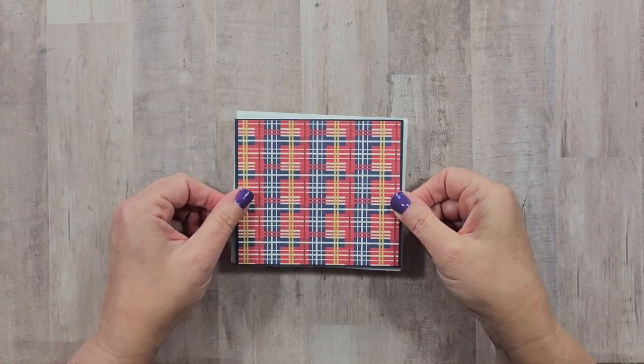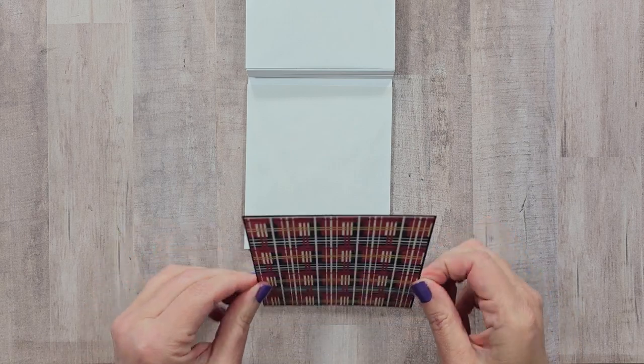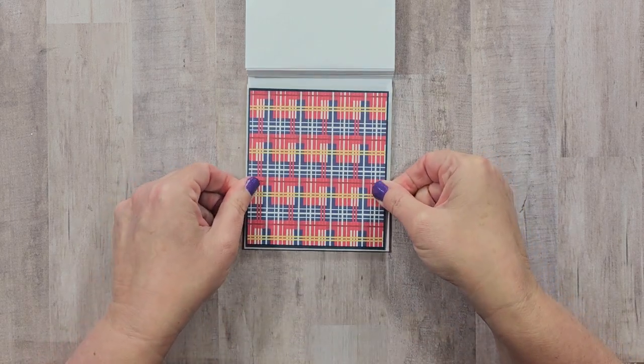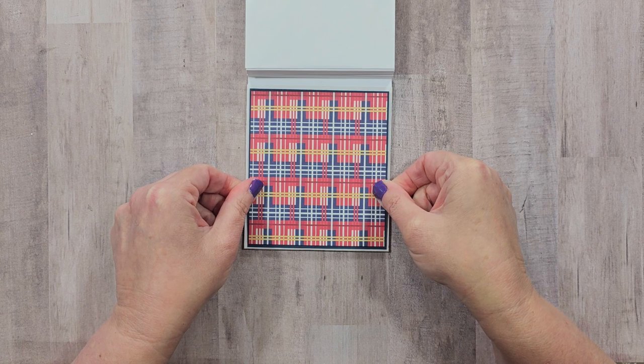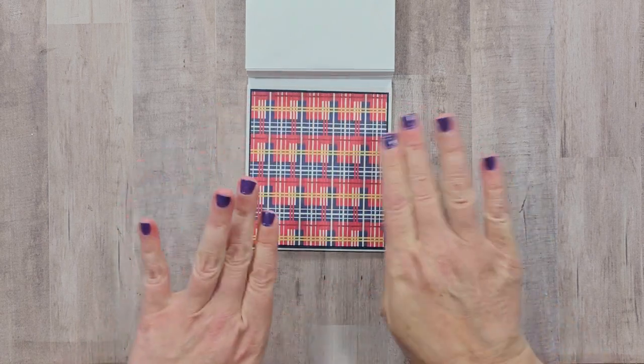This is a pattern that is not in the collection that I used, but it did have the same color palette and vibe. So I'm just going to substitute this for the collection that was nautical, and I think it still coordinates pretty well. Okay, so let's go ahead and work on the front.